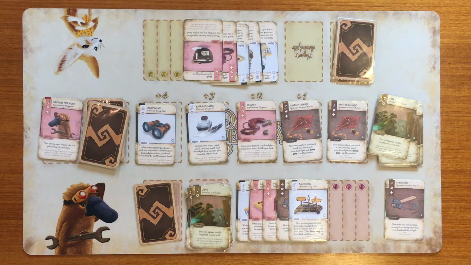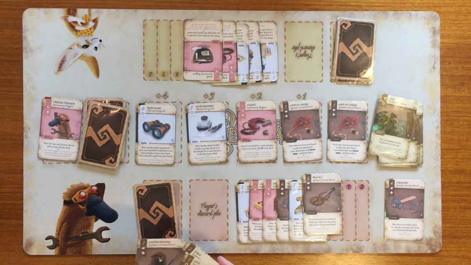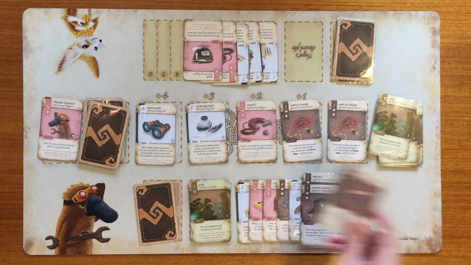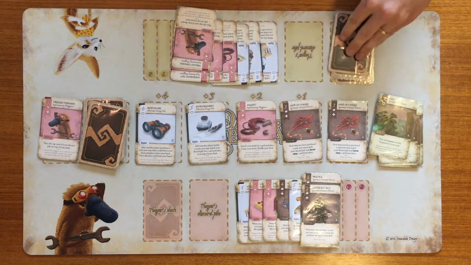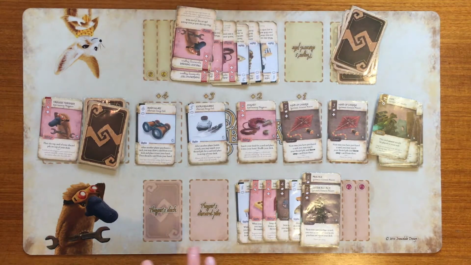I'll use overwork so I can take a card, use cards from my discard to build up my 6th one, as I have my beaver 1 there waiting. I will also build my 6th one. Race once again. Race to the finish line. Only 2 more for both of us.